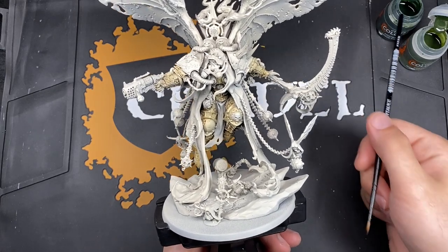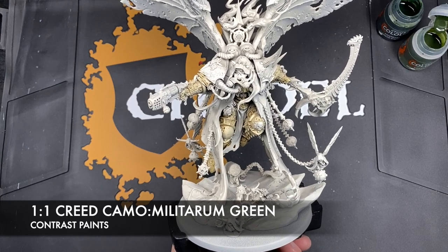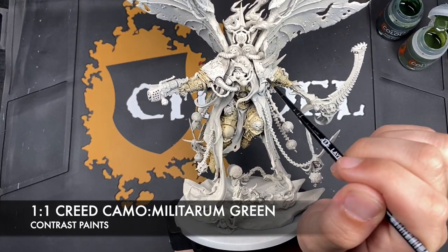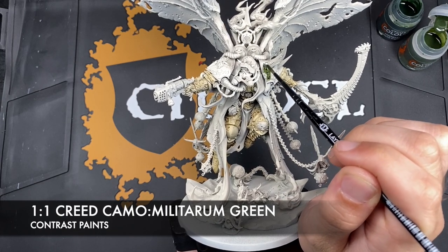Now the colour we're going to make is a roughly 1-to-1 mix of Creed Camo and Militarum Green. We're going to be using this on his shoulder pads, just here, like this.